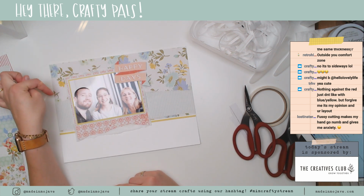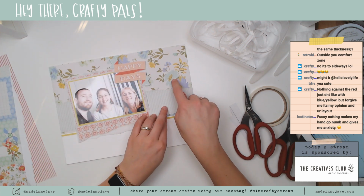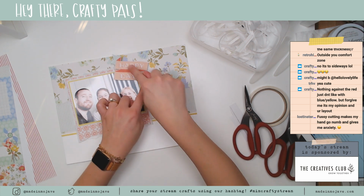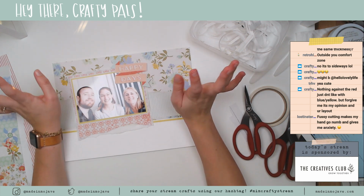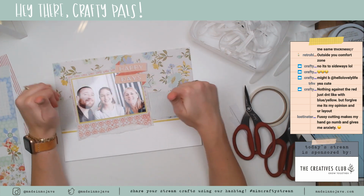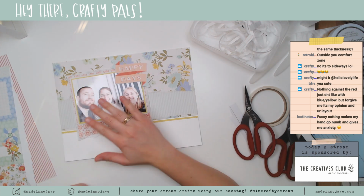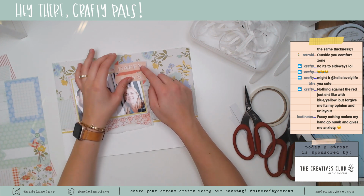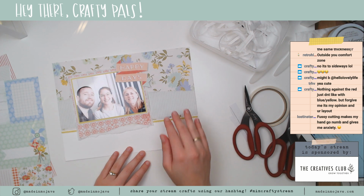I think one of my issues is that there are a lot of similar colors, so the color from the flower is blending in with the stripes, is blending in with this part of the banner. I mix collections a lot so that I don't have to deal with them matching too much. And I think that might be one of the things that I'm thrown off about. So let's see what I can add behind this to make it stand out from the background, because it feels like it blends in a little bit too much.